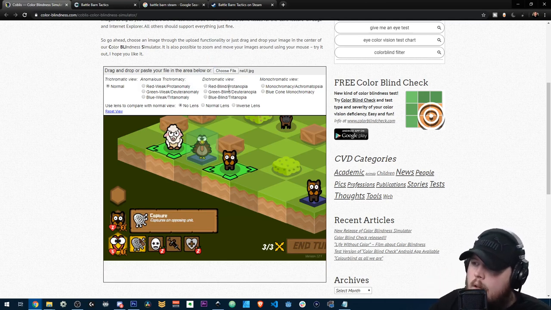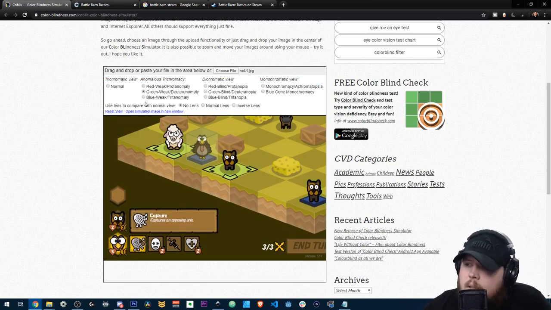And then you can go through all these colorblind modes and make sure that your image is visible and things are discernible in the different colorblind modes. I thought this was really, really cool because now I have a tool to actually see the contrast that my UI and my images are showing. And I can tell if people with colorblindness are going to be able to identify stuff. As you can see, we got a couple things going on here. I'm using green, obviously, to show that you can target places, but I'm also using these black outlines and these little corners. And it seems like that was a really, really good idea because even in almost the monochromatic view, you can kind of tell which tiles are highlighted.